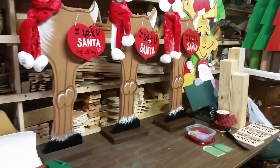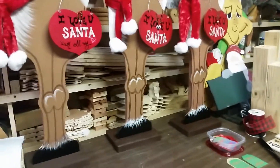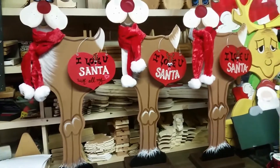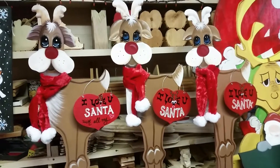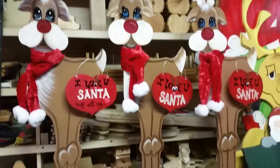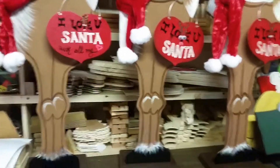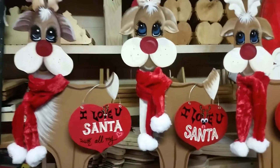Each year, we usually always try and come up with a new deer, or we will change up an old pattern that we have and make it a new pattern. And this is the one right here that I've been working on this week. I just finished getting it all painted and sealed and I've got the baby good to go.